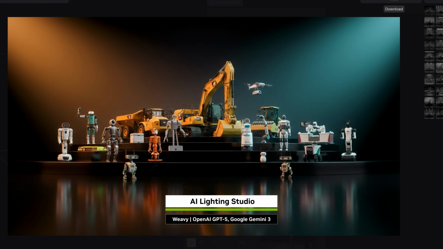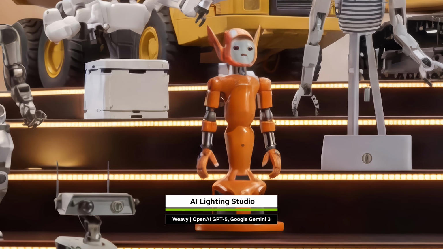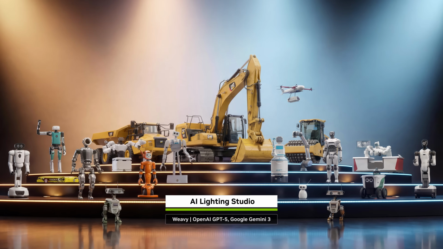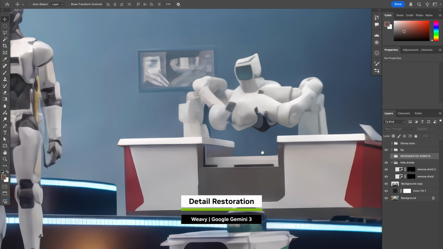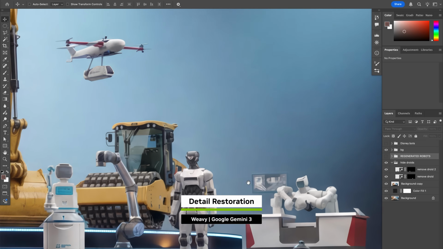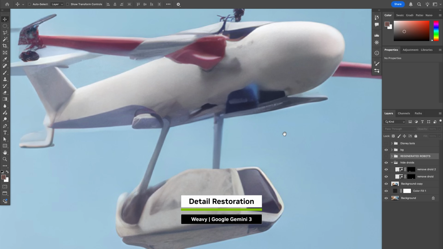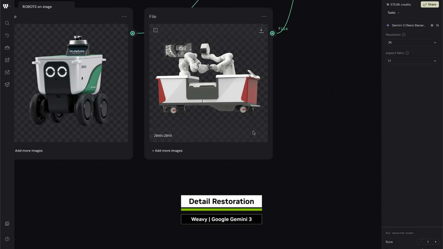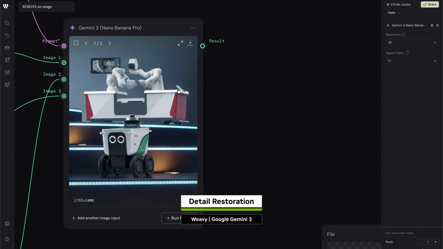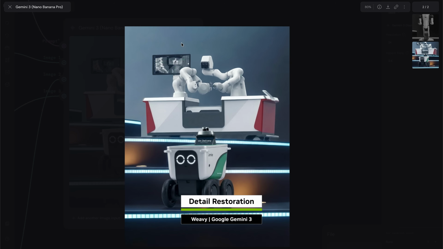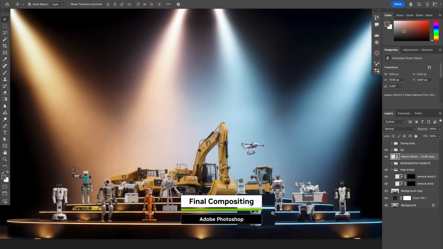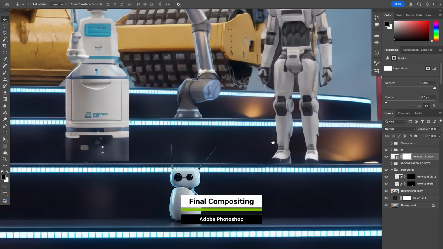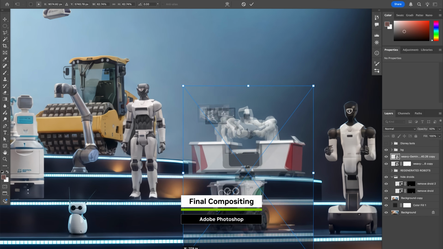Once the creative direction was settled, we generated the full 4K scene with the final look and lighting, then upscaled it to 12K. Given the complexity of generating 20 characters in a single pass, we took a targeted approach to the robot details, regenerating our high-detail robot assets specifically to match the new lighting environment and integrate seamlessly into the final composition. We brought these light-matched, high-detail robots back into Photoshop and merged them into the composition to restore all the lost texture and sharpness.